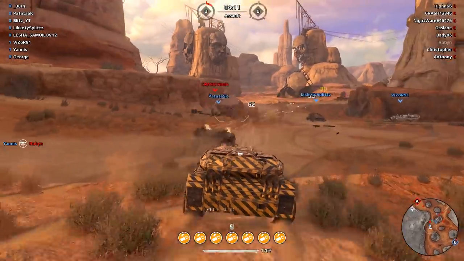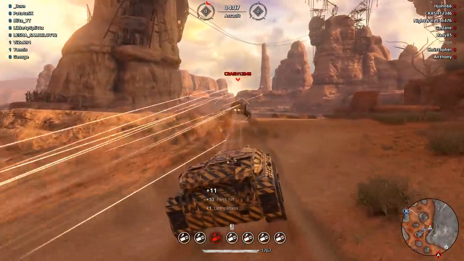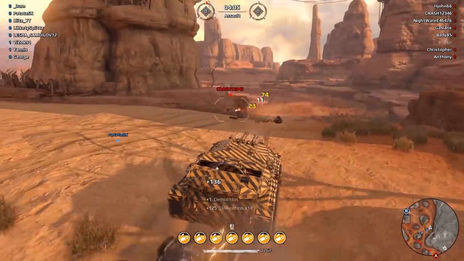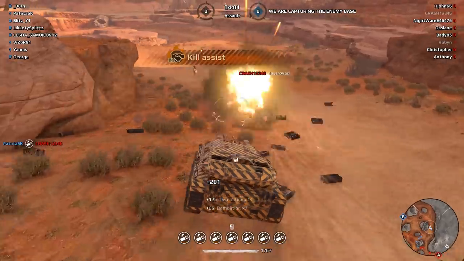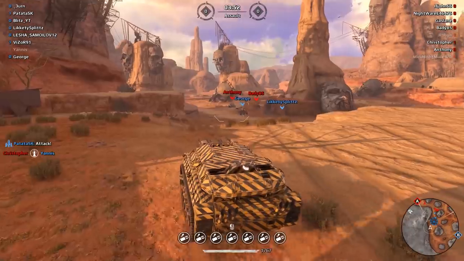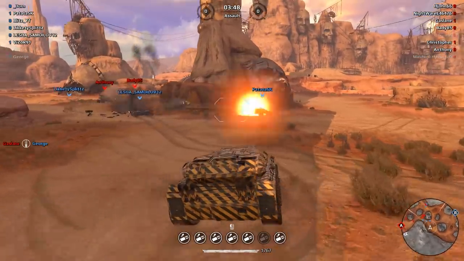Oh, Crash has had a bad day. Crash is having a real bad day right now. I'm on his tail. Oh, man. There he goes. Get exploded, Crash. Yes. Oh, I got the assist. Okay, there's a lot down here. Oh, someone just got wrecked.